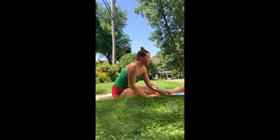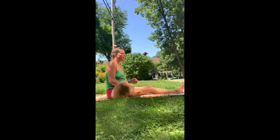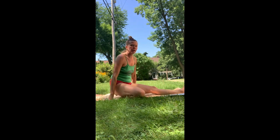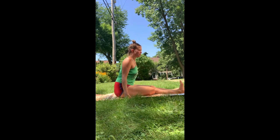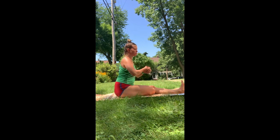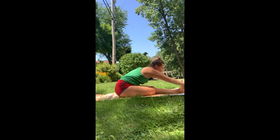Okay, the next posture is we're going to be sitting on the right heel with the left leg extended. The modification is just bring the right foot into the top of the thigh, like this. Otherwise, if you can, sit on that right heel in the perineum, in the very center of your body between the sit bones. Flex that extended foot. Interlace your fingers. Inhale, stretch straight up. Exhale, come forward. And breathe here.